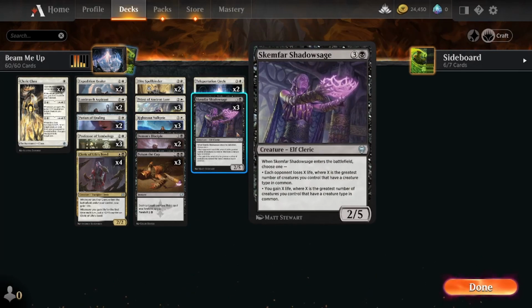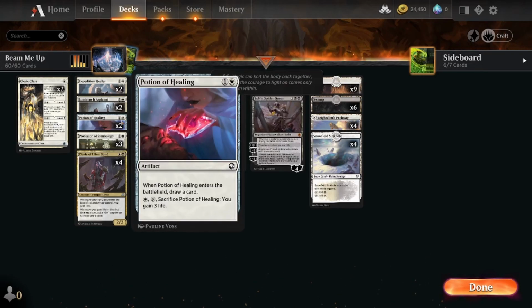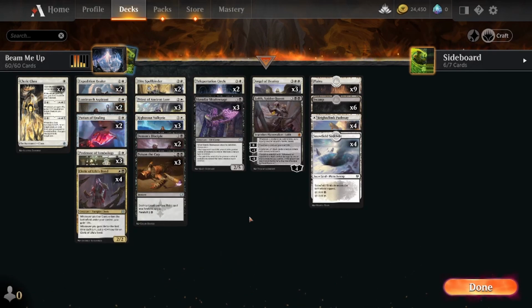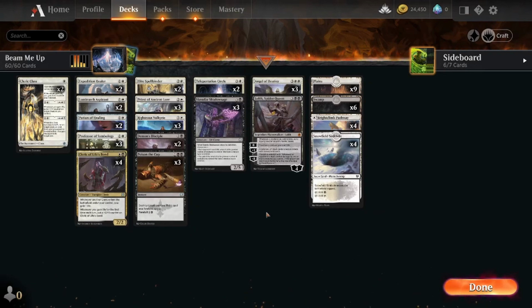Teleportation Circle lets you bounce cards like this, or Priest of Ancient Lore, or Elite Spellbinder, Professor of Symbology, Potion of Healing. Just all these different cards that have enter the battlefield type triggers. Very useful to bounce in and out.